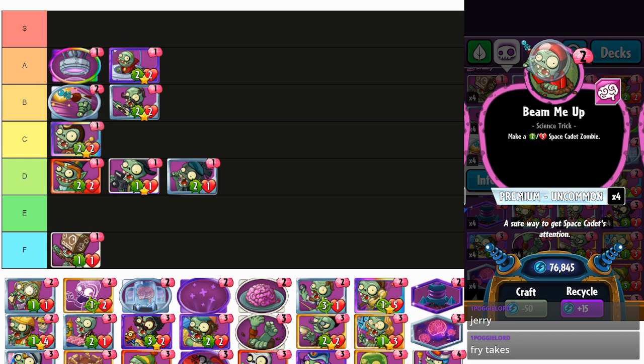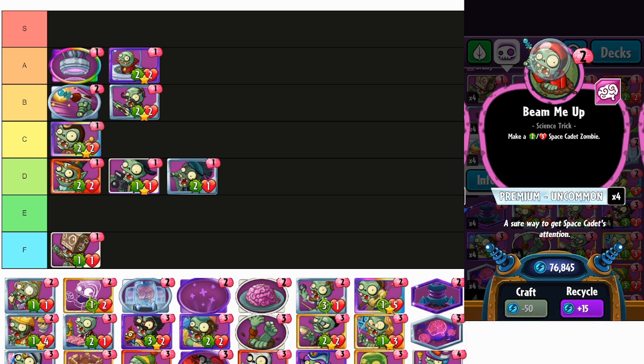And Beam Me Up can clog up lanes, which is a very good aspect of the card because you can just play that 2-cost card, sit back, relax, and have it reliably clog up a lane no matter what happens, and that's good. So, solid B tier card.